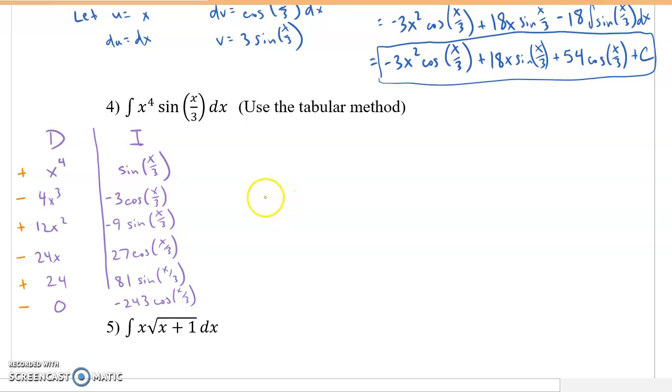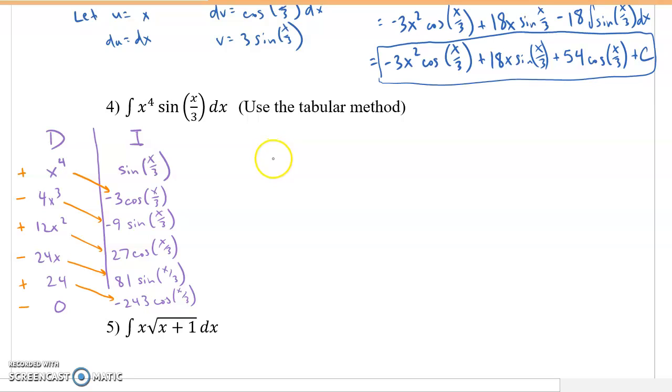And then we multiply across, but we multiply diagonally across. So we go x to the fourth times this one down here. And we go negative 4x cubed times this one down here. Positive times this one down here, negative times this one down here, positive, and we don't end up using the 0. The 0 is just there to tell us to take this column all the way down here. We also don't end up using that first integral. These are not part of the final answer. So everything else is part of the final answer.